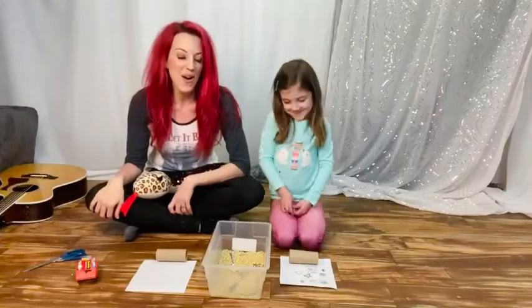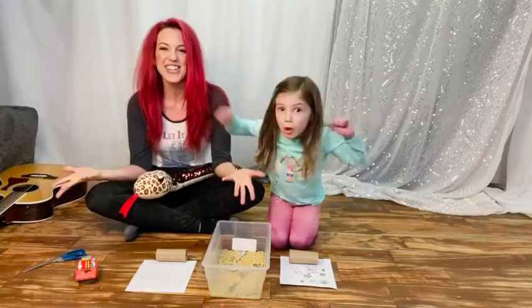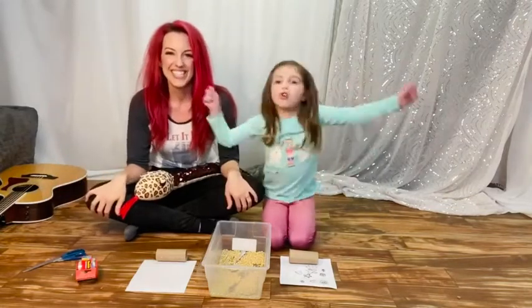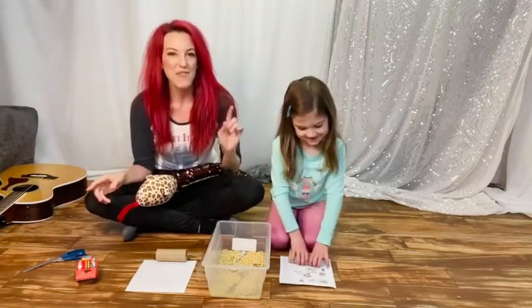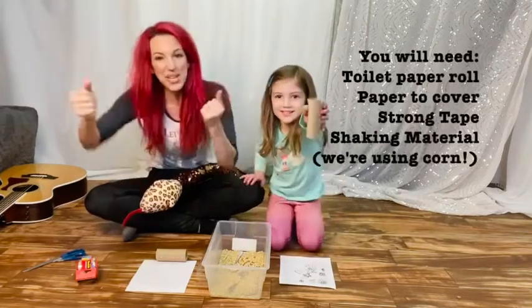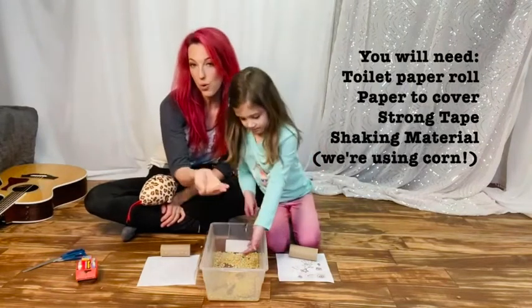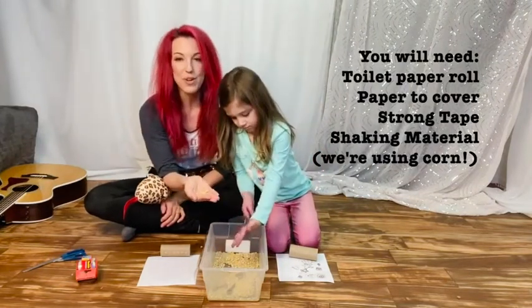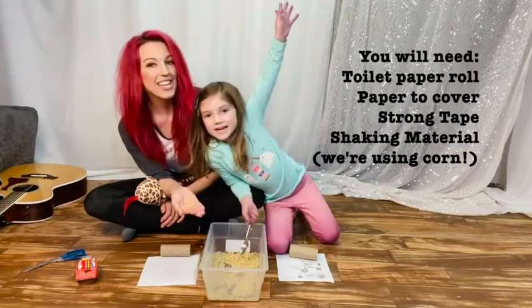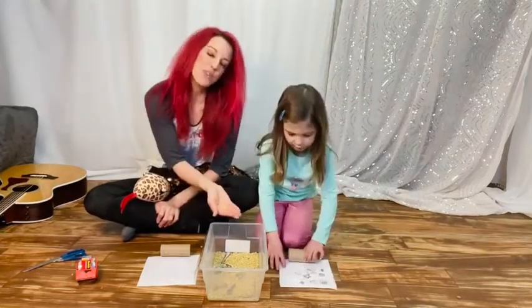So today we are making shakers. The first supply is something that I bet a lot of you have, and that is a toilet paper roll. We're gonna fill our shakers with popping corn, but if you don't have popping corn, you can also use dried beans or dried pasta. Well, you can get creative.